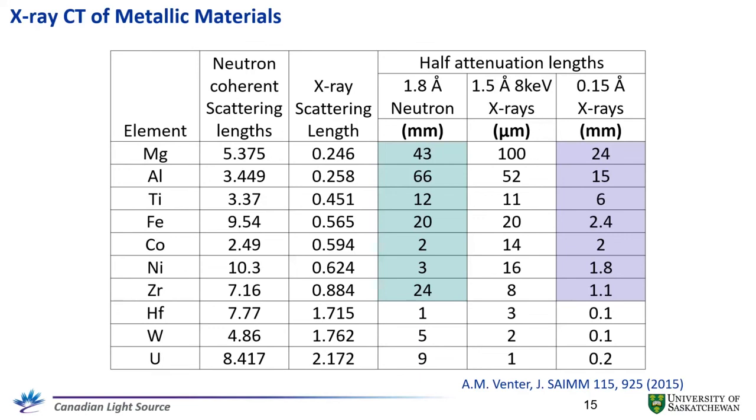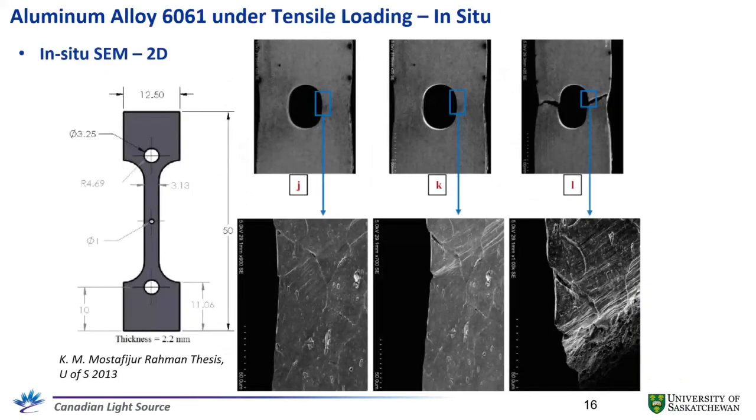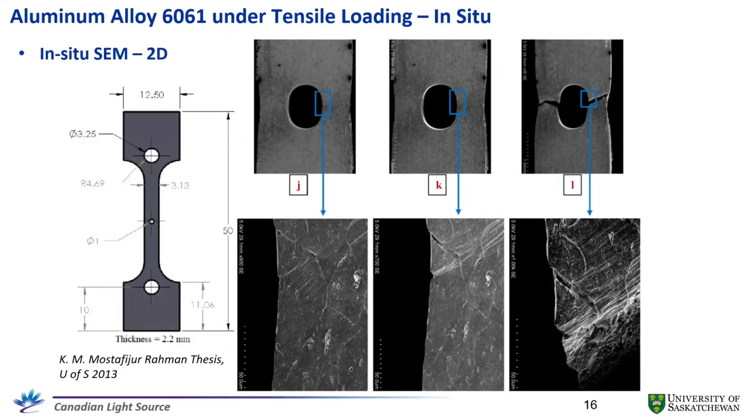And, let's see. This is one example for synchrotron, because it has a very high intensity. So people can basically use synchrotron to do in situ measurements. Like in this case, when you pull the sample and it breaks, right? You want to know the mechanism of the failure. Then you can use a synchrotron to do the mechanical test in situ while you measure the sample.